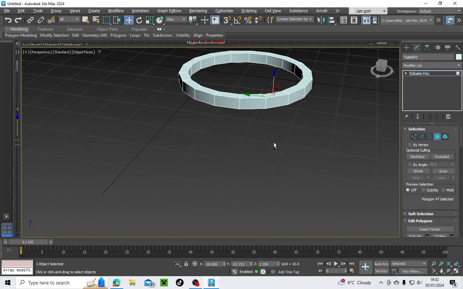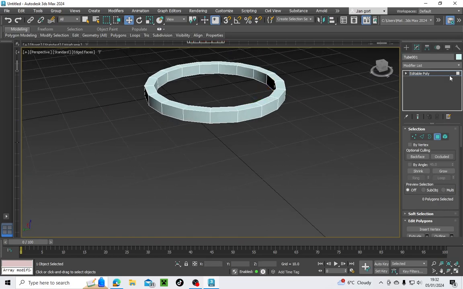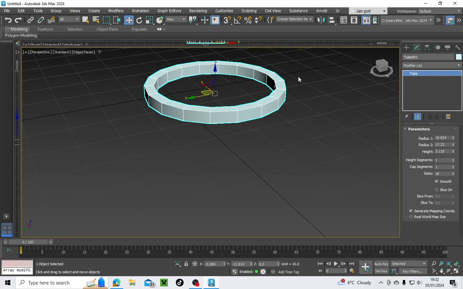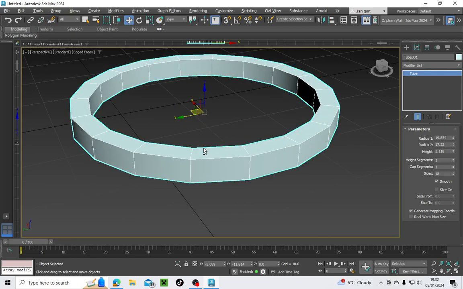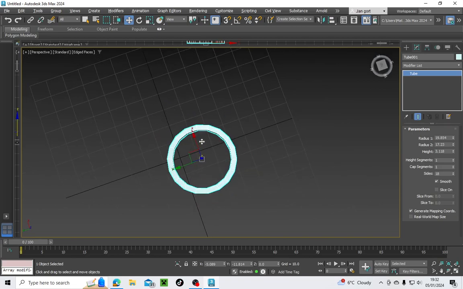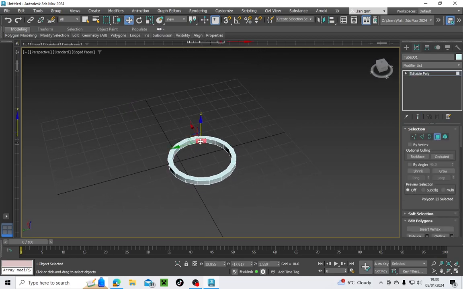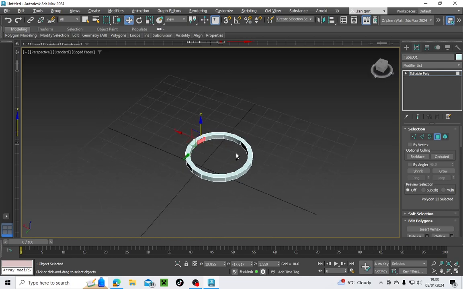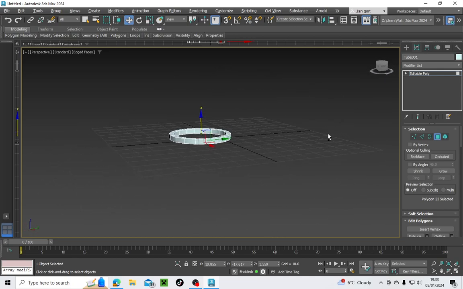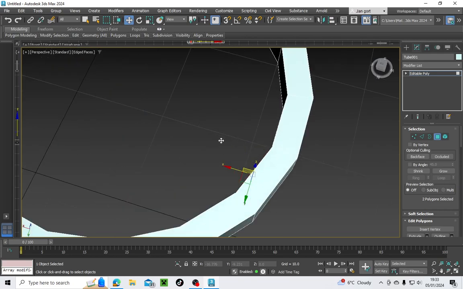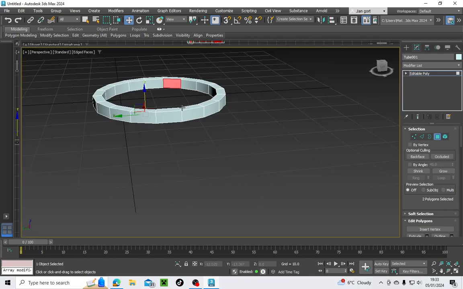I have to actually do some maths here, and I think I've done it wrong. So you have to actually think about 18 sides. That should be right, actually. Let me look at it from the top, because I need this to connect here. Yeah, that should work. So I go editable poly again. If I press control and highlight, it highlights both, and I find the one that's opposite, which is this one. I control and hit, and then I'm just going to double check visually.